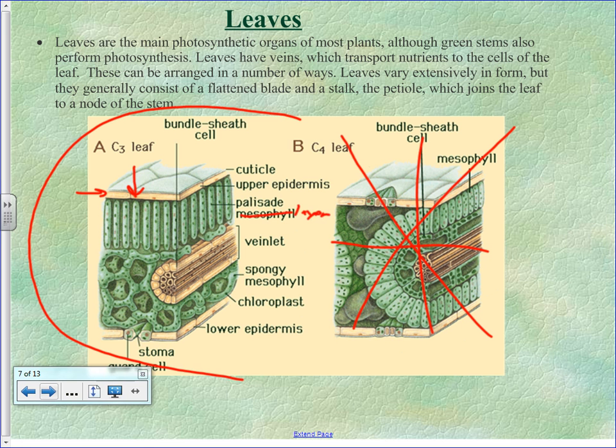The palisade layer is the part of the leaf that carries out photosynthesis. So that's its main job. That's the part of the leaf that makes the food. That's why all those cells are crammed together, and they have such a uniform shape. It allows you to fill up that space with photosynthesizing cells.